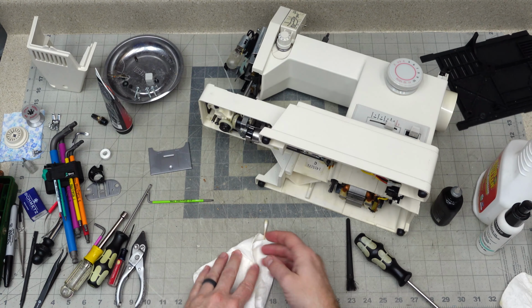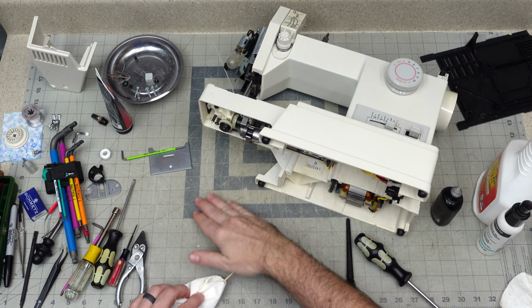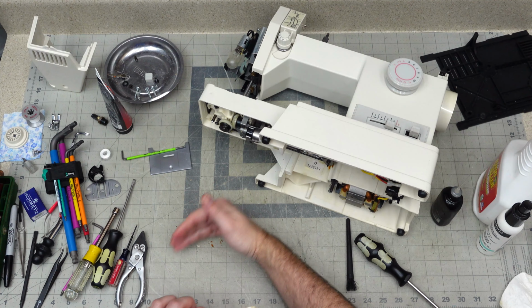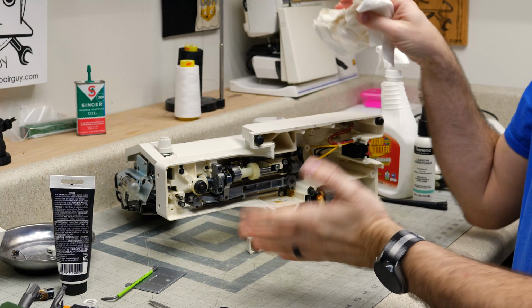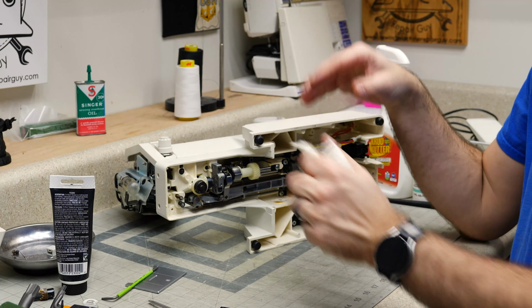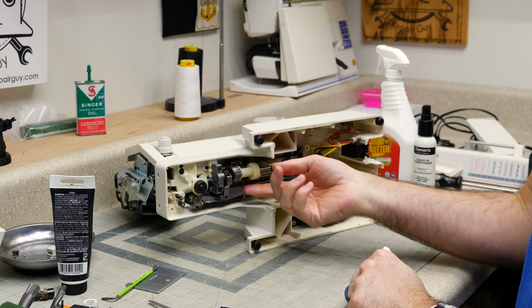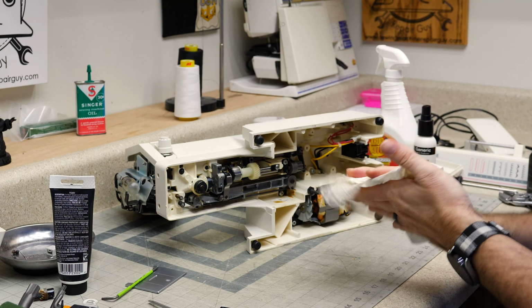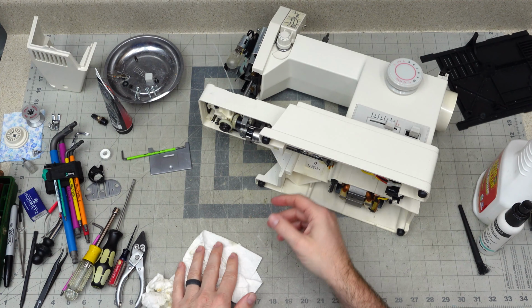All right, let's clean up our work area a little bit so we can do some adjustments. We got all the major pieces in. Let's figure out what we need to do next. So our timing is completely off on this machine. The needle portion has moved. The bottom portion has moved. The belt between them is not even connected right now. So that's something we do have to connect.